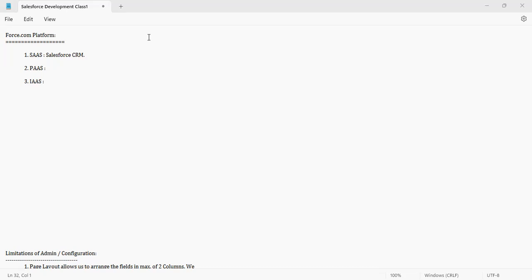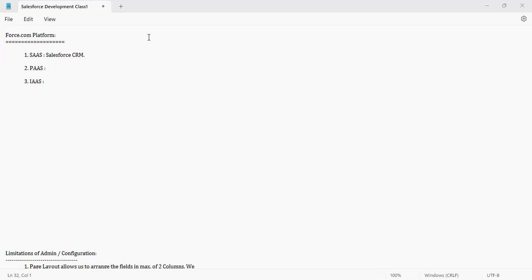So for that, Salesforce has given a platform. I'm taking an example of an e-commerce application, but it can be anything. Salesforce has given a platform called the force.com platform. Through this platform, you can customize your applications based on the business needs. We can see that Salesforce has given some applications like the sales application, service application, and marketing application, marketing cloud, so many clouds. Those applications are also given.